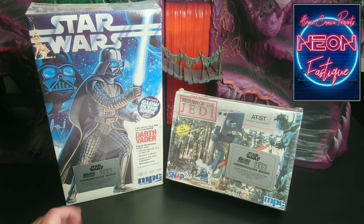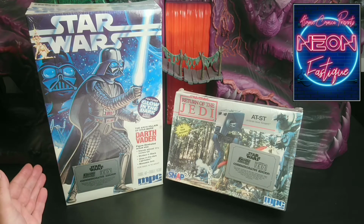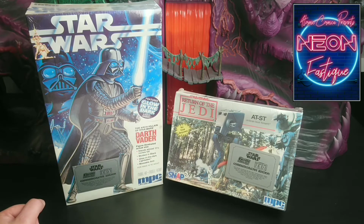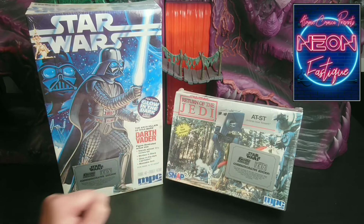Now, most, although not all, of the Star Wars kits found themselves being released once again at model stockists, unleashed on a new generation to newfound success. So on my left we have Lord Vader as originally released in 1979 by MPC, and on my right the AT-ST Scout Walker, or All-Terrain Scout Transport, originally released in 1984 and 1985, and you'll notice it's a snap fit kit, so no glue required.